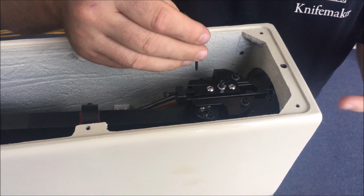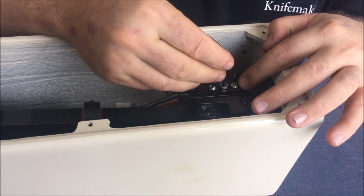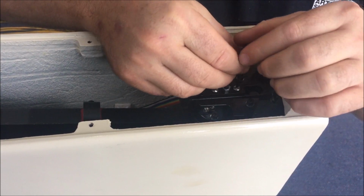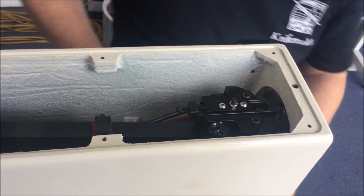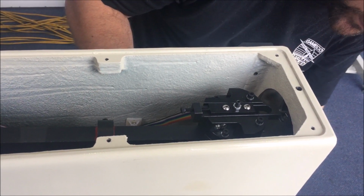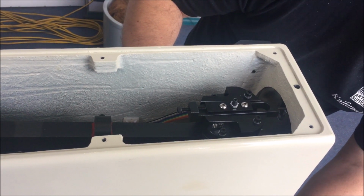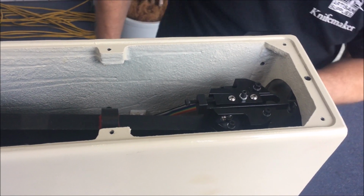If you test it at 61.5, for example, it came up at 59, needs to move that way. In this case, we're high, so I've got to move it towards the back. It's reading 64 or something. We're going to push it this way to get 61.5. Give it a test.